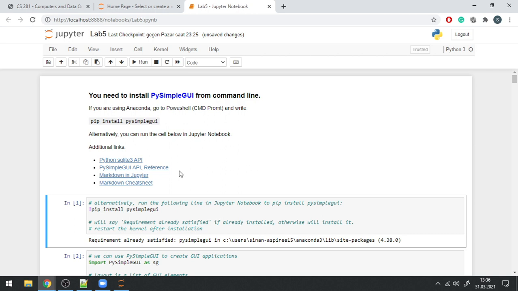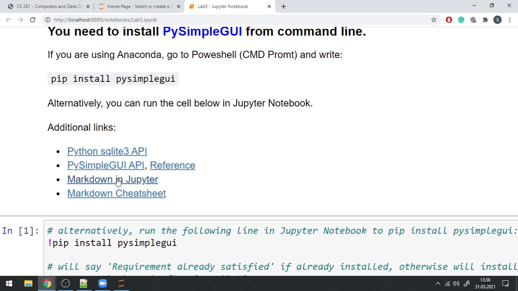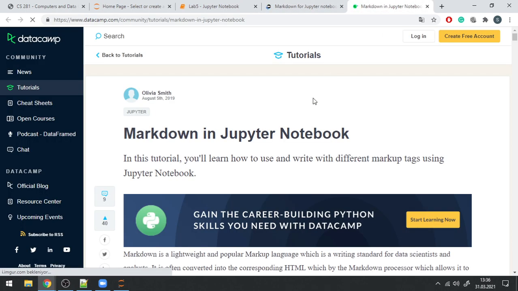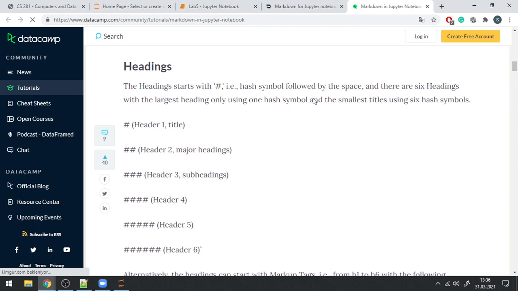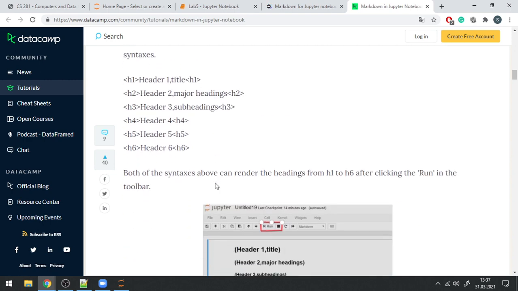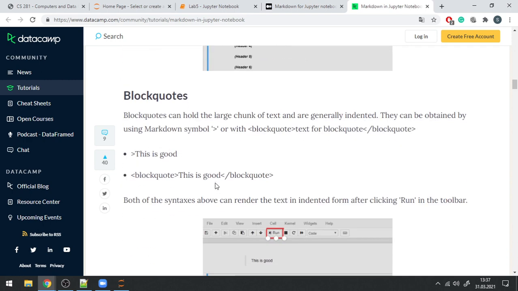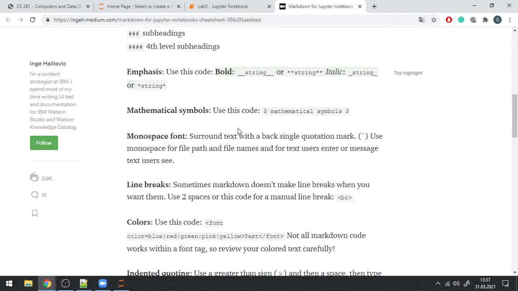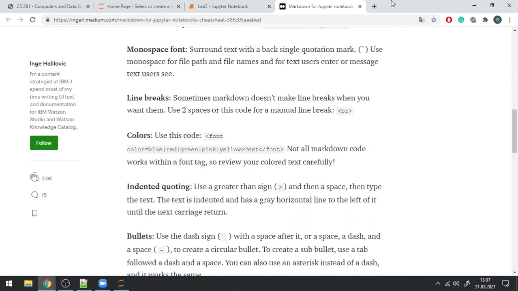So in this notebook file, there is some styling that we do. If you are wondering how to do that, there are some links here for the markdown language in Jupyter Notebook, and this second one is more like a summary of which items we can use there. So for example, this gives some information: the number of hash symbols determines which type of header you are writing. This is a markup language, so it's kind of similar to HTML. Some of the tags are very similar to HTML, and this other slide also contains some summaries of the things that you can do.